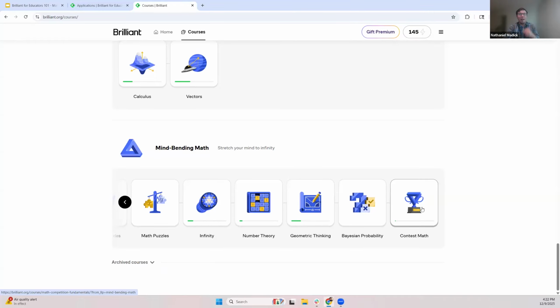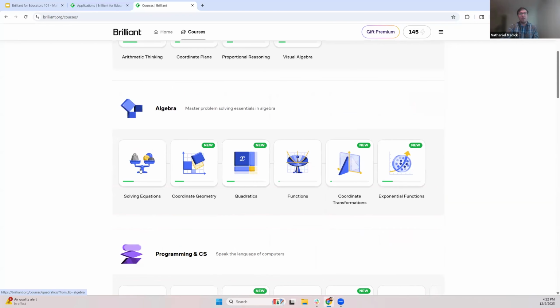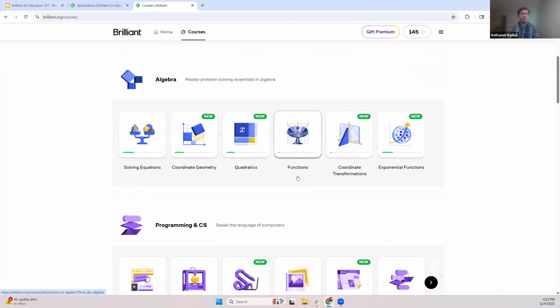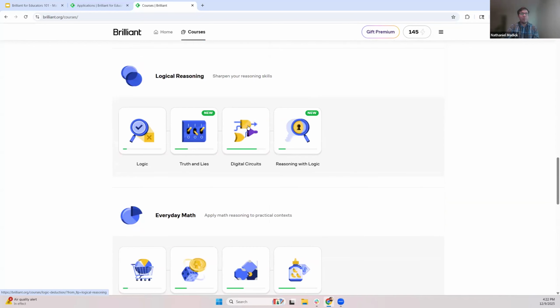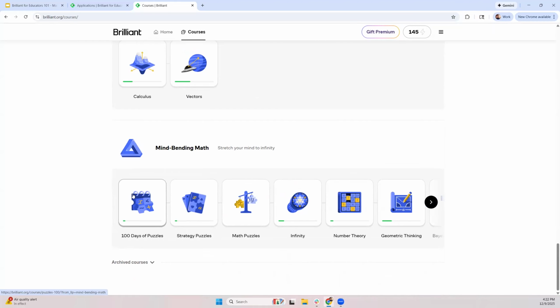Great. So that's going to be the one that I recommend. Everybody should definitely let your MATHCOUNTS students do it before practice, before the test. And then the normal place to start besides that would be solving equations or coordinate geometry for most MATHCOUNTS classrooms. That said, some are advanced and going for more, so feel free to push forward to quadratics and functions. And then these other pathways are the ones that I spoke about before. Does that answer your question? Yes, thank you very much.